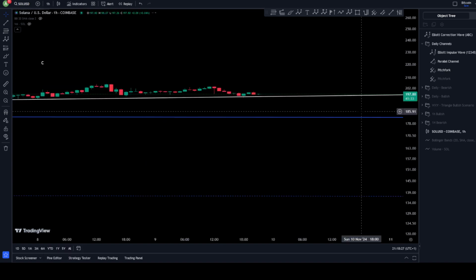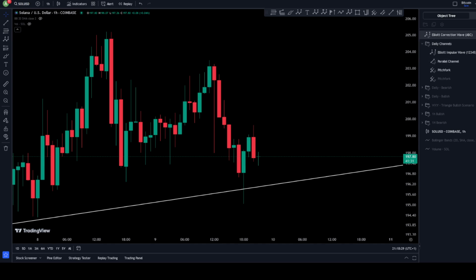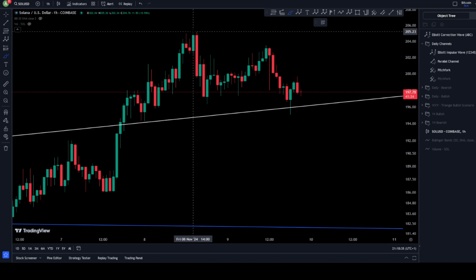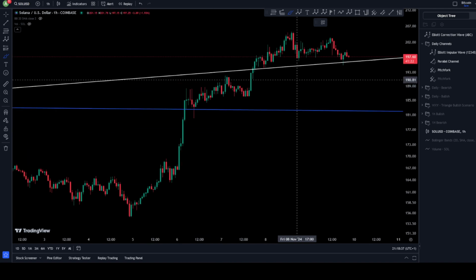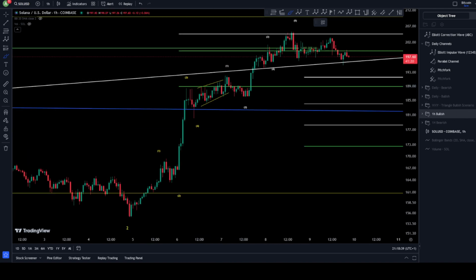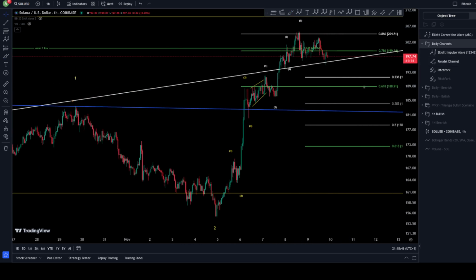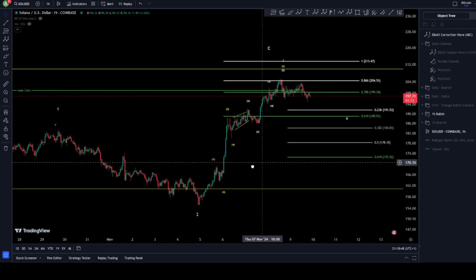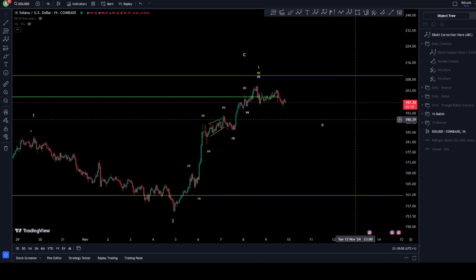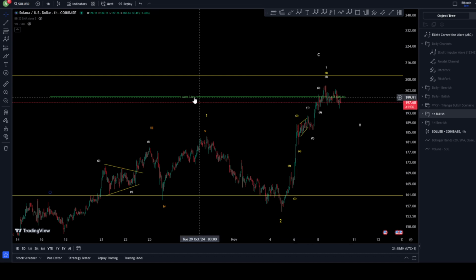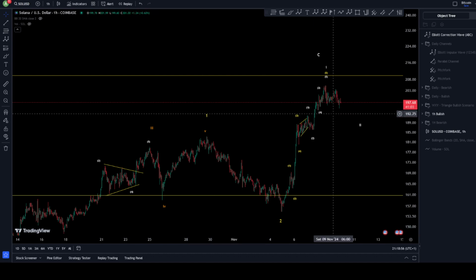So let's move to the 1 hour chart and see what is going on here. So on the 1 hour chart, here we go. 1 hour, exactly. So we have topped exactly here. Let's turn off the channels. Okay, many things. Let's clean up. Those are the things from the last wave 3 low. Okay, yeah, it's fine.